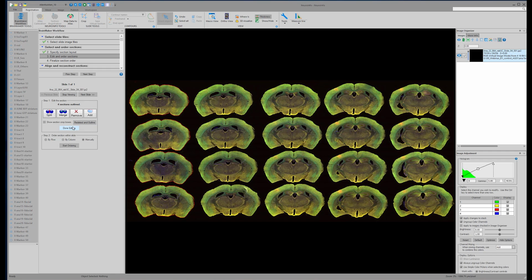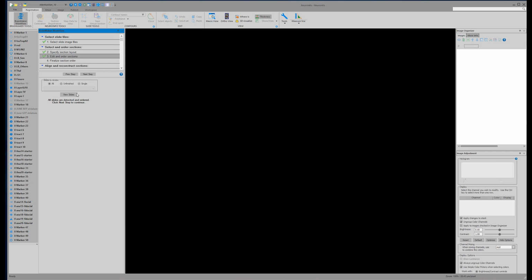Next thing we do is to have them ordered. It automatically orders them. So this is section 1 on the slide, section 2, section 3, section 4. If I'd done the whole thing, it would have done section 5, section 6, all the way through to the end. And then when I went to the next slide, it would begin at the next slide and go on. So go into the next step.